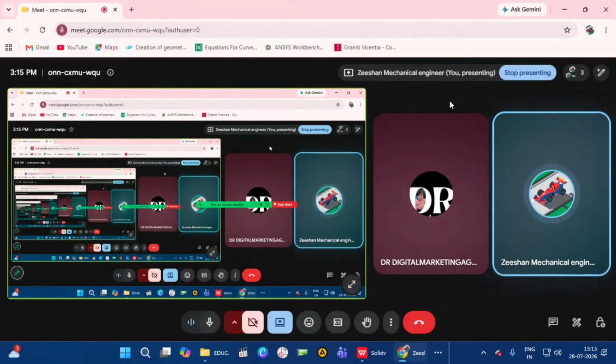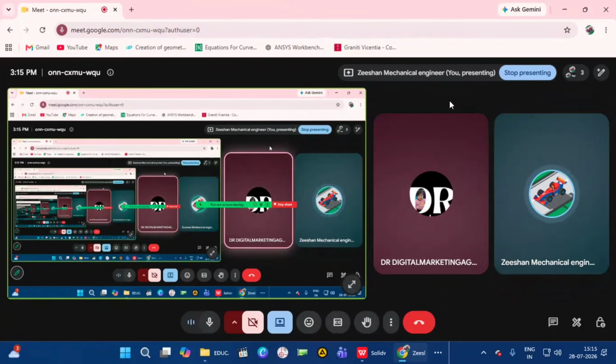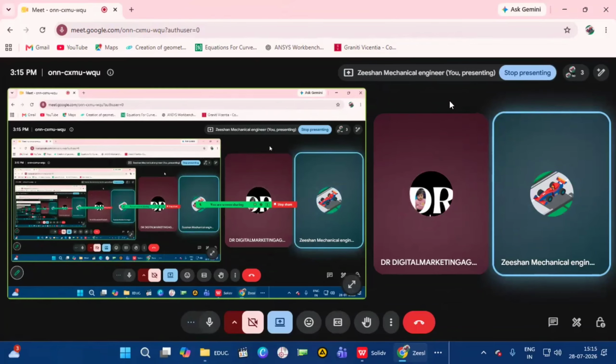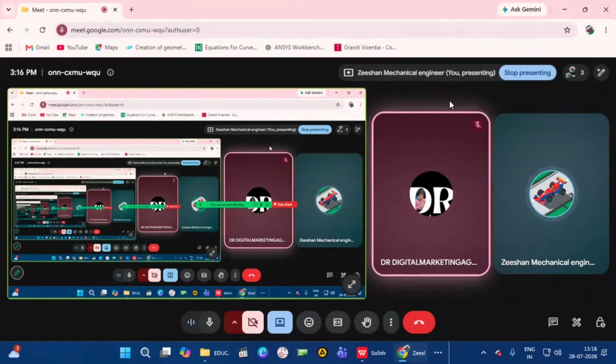If you are using a laptop, why is it not connecting? Okay. Yeah, connect the laptop. Not connect in mobile, connect the laptop. Wait a minute.